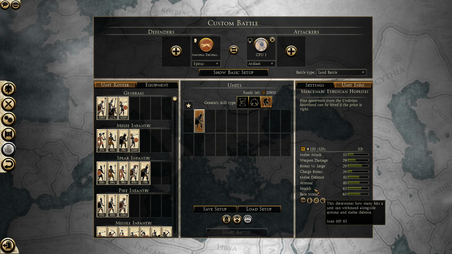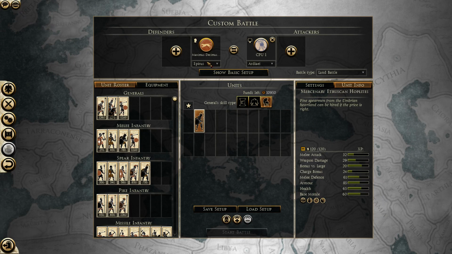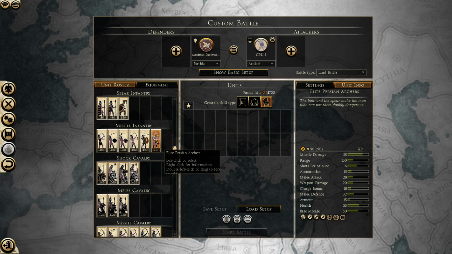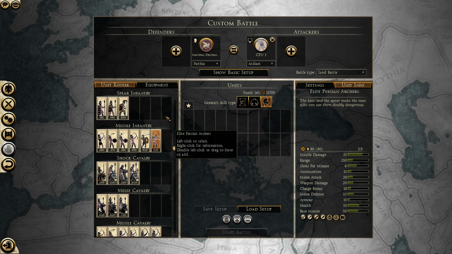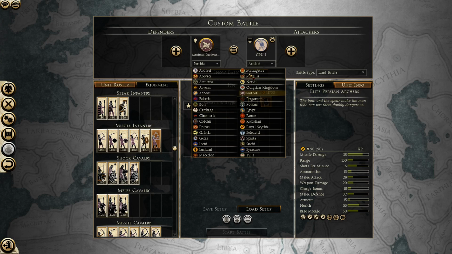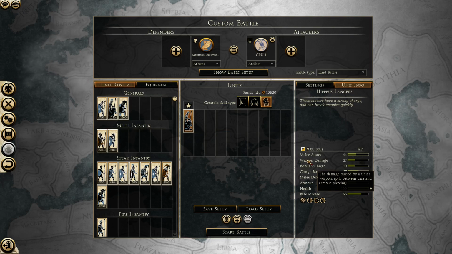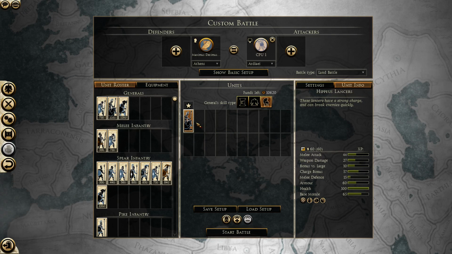The morale and health of elite Persian archers, let's see here, Parthia. The morale and health of elite Persian archers is increased, so now they have 50 morale and 55 health, which should make them rout less easily. The Hippias lancers for Athens, let's see, Athens and other factions, they have had their weapon damage increased, so they now do 12 armor piercing as well, because they have the elite lance. Light hoplites have had their morale increased to be in line with the militia hoplites, so now it's 45.